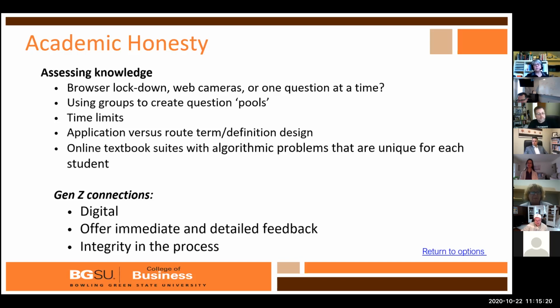So I've actually taken the other approach. I create pools of questions. I have chosen to go with the one question at a time model as opposed to having the web camera on. I've been reading a lot of information about how that camera can slow the streaming and create problems. So they get one question at a time, and they have to answer it before moving on to the next. I'll have a pool of 10 questions, and each student gets randomly 3 or 4 out of that pool. So each person gets a slightly different exam, but I'll open it up for a 24-hour period to let them pick their best operating time. My classroom time is one of the times available, so everyone should have time to take the exam.